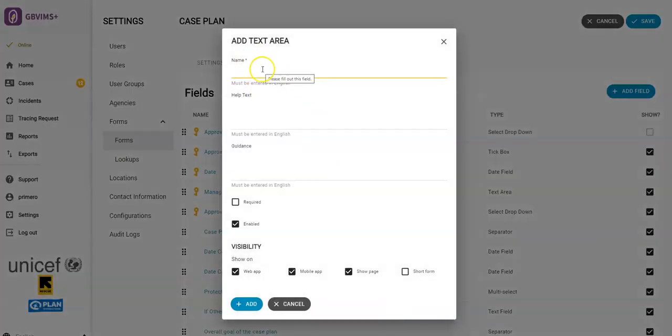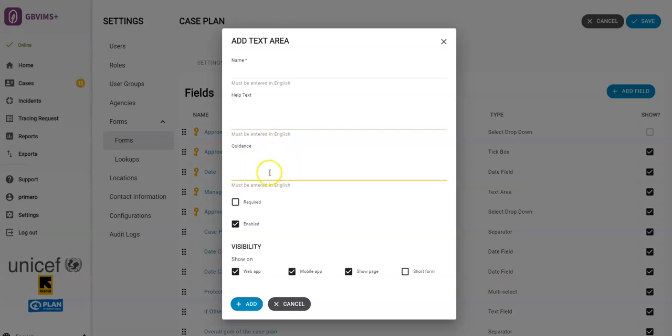Okay, then it's going to ask us for the display name. This is the name that will display on the form, for example, first name or name of the child. Then we have help text. This help text will appear below the field and provide some guiding language to give the user a frame of reference for the proper answer or how to come to a conclusion based on the information provided.